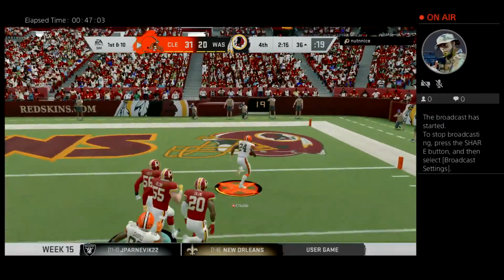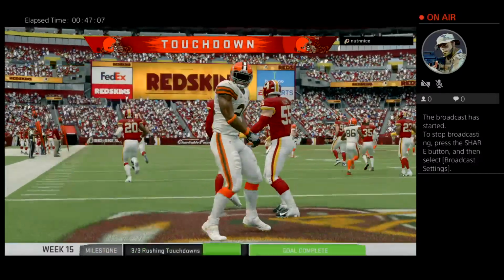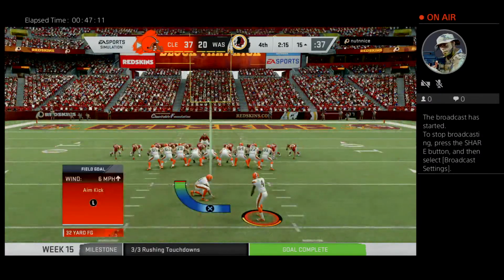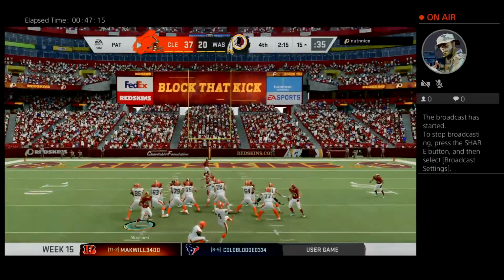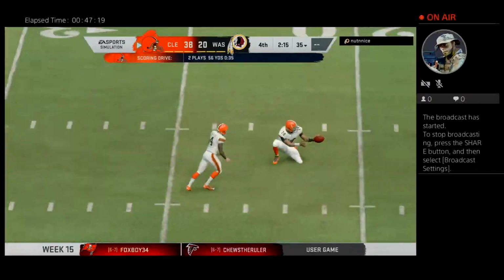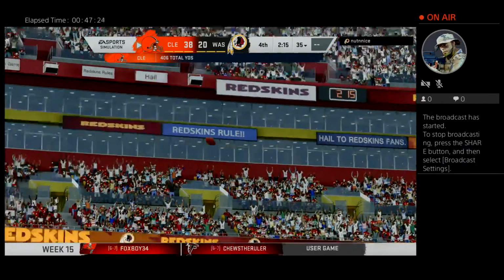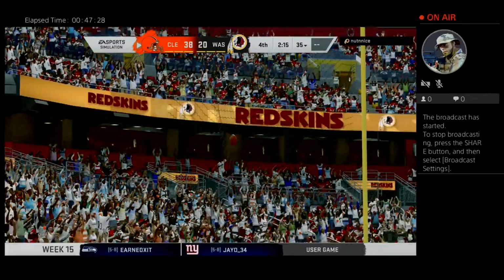Down the numbers. There he goes. And all the way in. Touchdown, Cleveland. Nick Chubb standing alone with a new NFL record 32nd touchdown. And the forced turnover on defense leads to 6 points. Extra point up and good by Tavecchio. And the decision to just kick the extra point winds up successful.